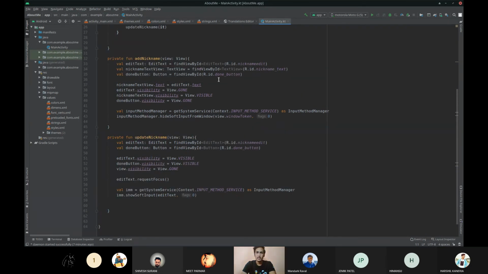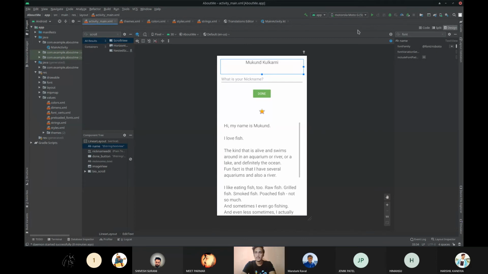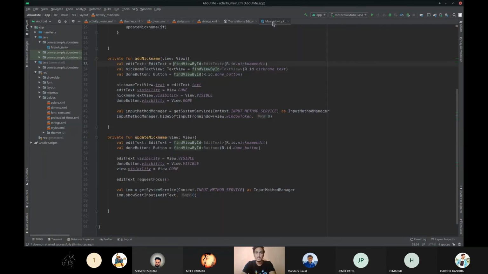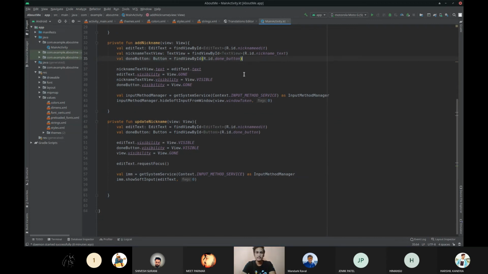What this add nickname is doing, like in the previous example, I create a reference to the edit text that I created here, this edit text. Then I have a reference to the text view where I will display my nickname. Then I have a reference to the button which I will be using. We did this in the last example, right?